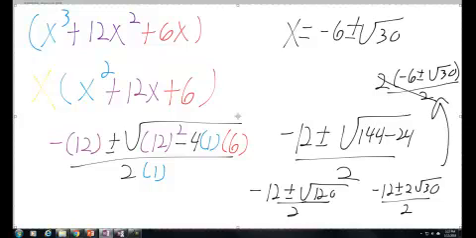And so if you would like, you could make factors out of those. Root 30 is an irrational number, meaning the decimal does not end, so we normally just leave them as zeros. Very rarely will we ask you to find a factor, if ever, of an unfactorable equation. So if we ask for the solutions, this is how you would find it. The factors, again, is a quicker way of finding the solutions.